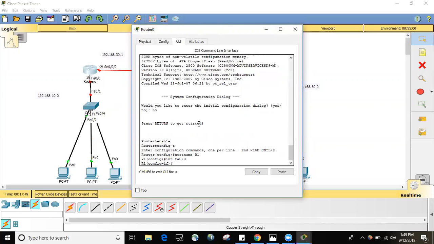Now the IP address will be, as this network is 192.168.10.0, I will give 192.168.10.1, and here we have to give the subnet mask of the particular IP address.